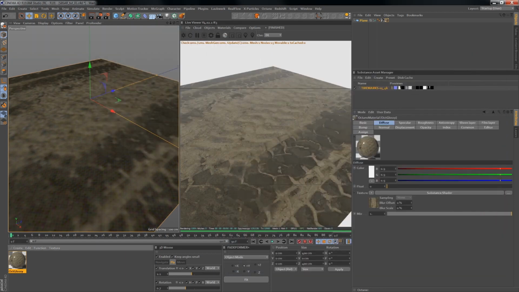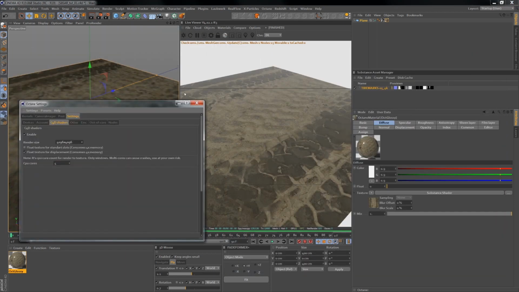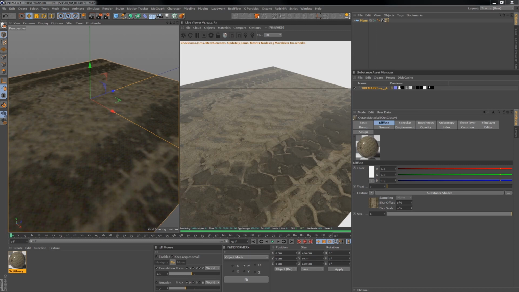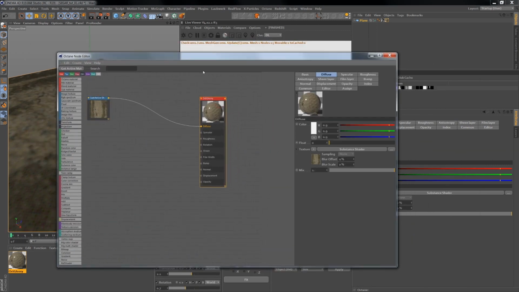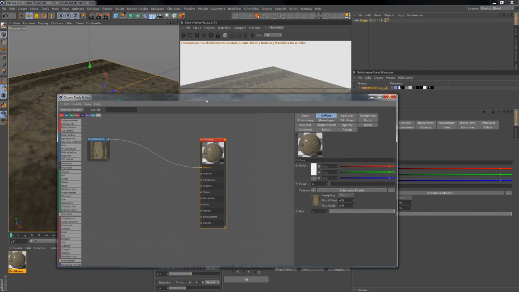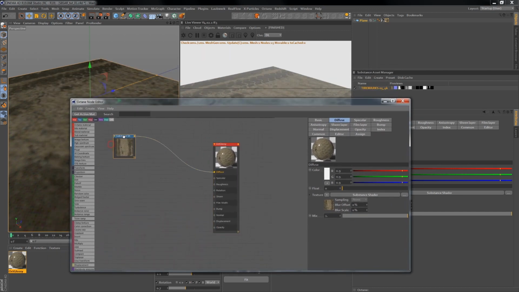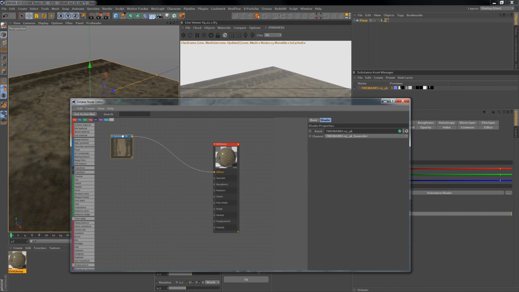Let's go back to the node editor, if I can find it. Here it is. So as we have a PBR material here, it's not enough to just use the diffuse map, of course. So let's copy this node 4 times.